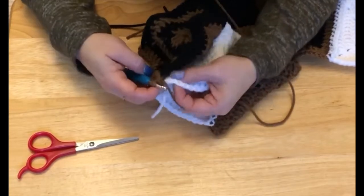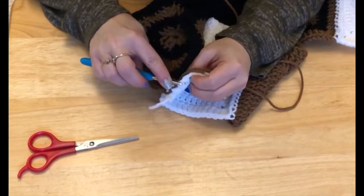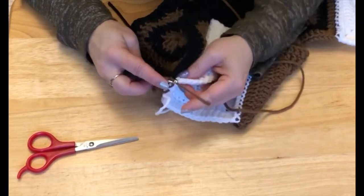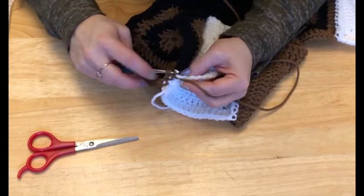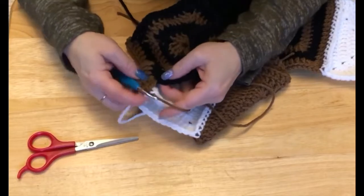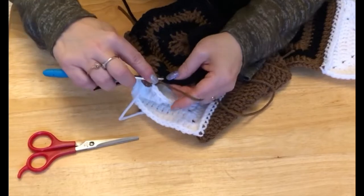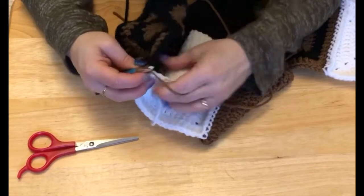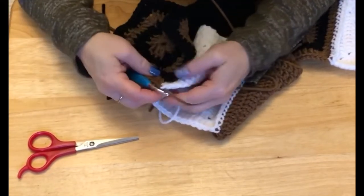Now grab your other square, and you see how I would be going in right here? I make sure my working yarn is out of the way. I go in through there, pull my yarn through there, and pull it through my 2 loops to finish my double crochet. Okay, so those were the 2 in the corner. Now I'm shimmying over my stitches just like I did before. I'm going in, I'm going through my 2 loops, and now I'm going to pick up that stitch from the other square and pull it through.